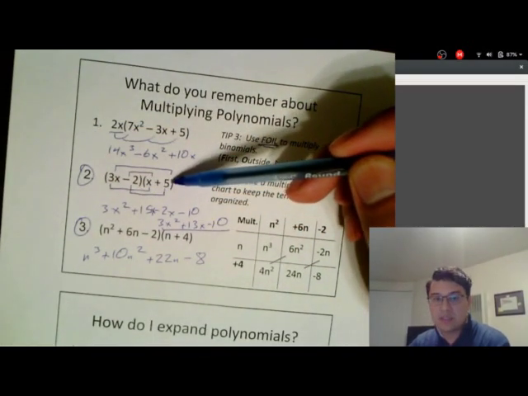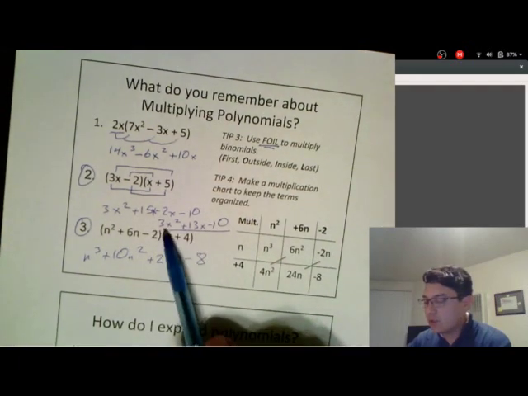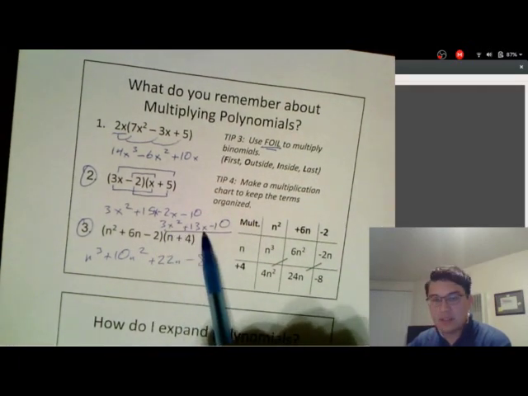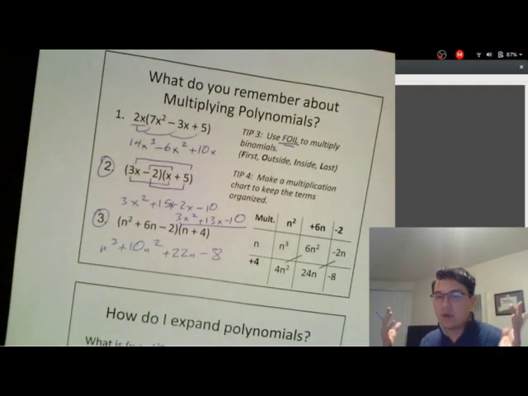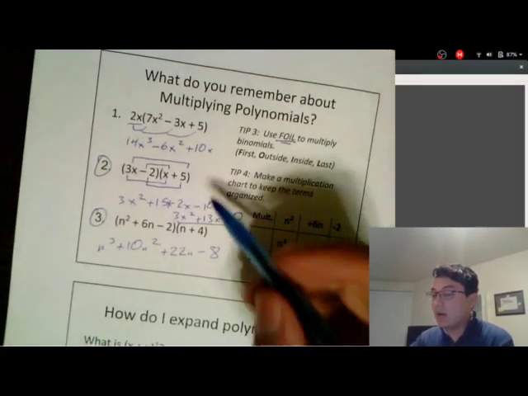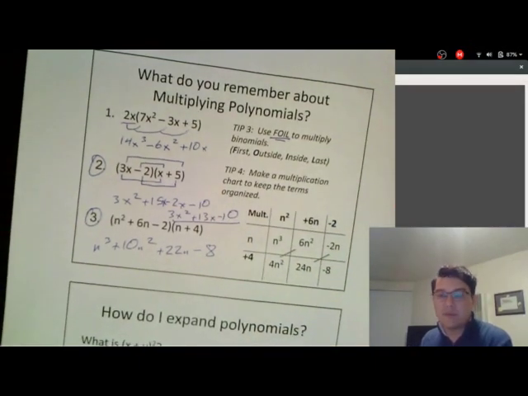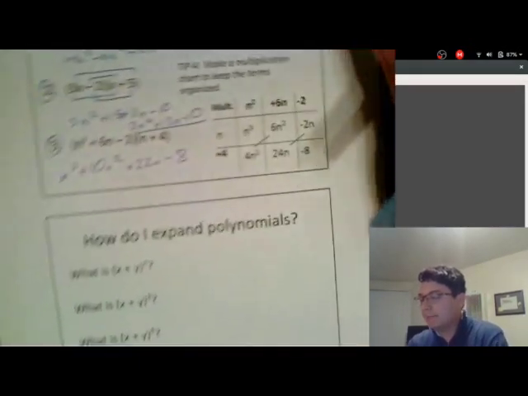You need to be able to do these because these lead to trinomials that have an x squared term and a single x term, which has a special name, which we call a quadratic, which is what we're going to spend a whole unit on probably towards the end. Actually, it's supposed to make up most of our trimester 2 content, but we'll see. It might carry into trimester 3, but that'll be a big part of what we do for our Algebra 2 content. Okay. All right.